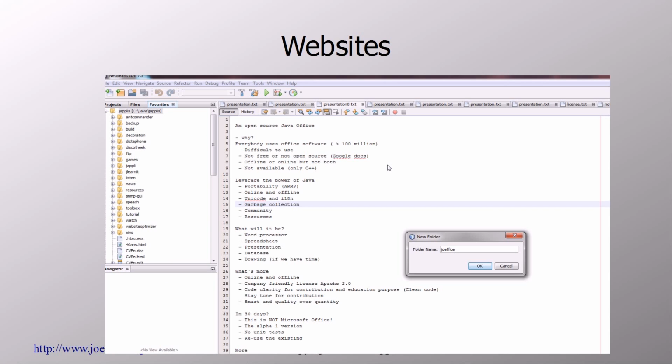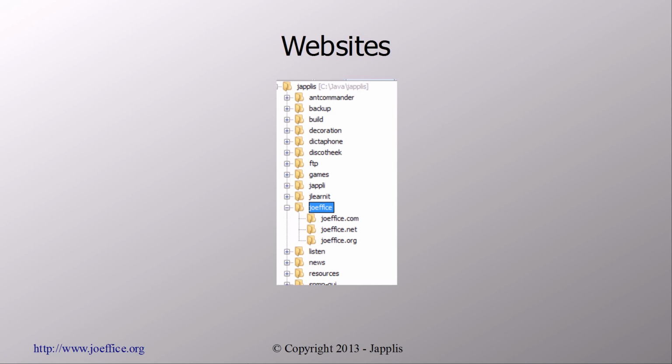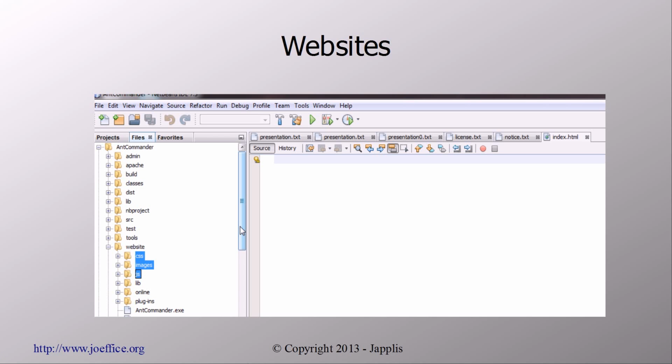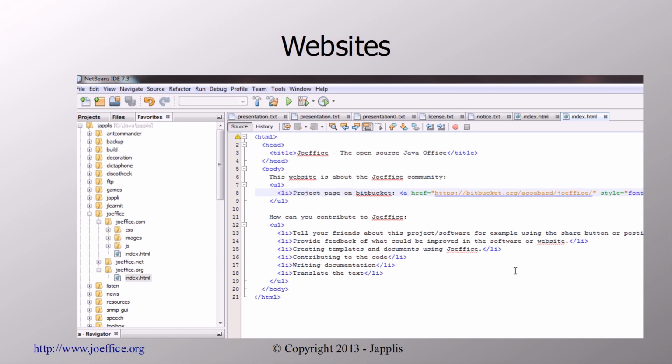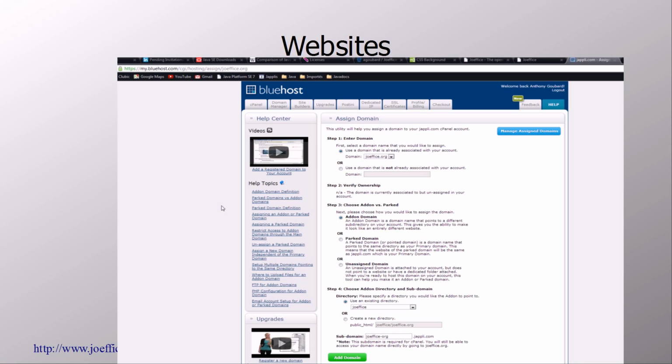Then on here also most of my websites directory. So now I'm going to add a new directory named Joeffice. I'm going to create the free website today also, joeffice.com, joeffice.net, and .org. So I'm going to reuse the templates that I bought for writing ncommander.com. NCommander is a free file manager written in Java. And it's a website where I'm using a specific template for it. So here I have just to copy it for also my Office.